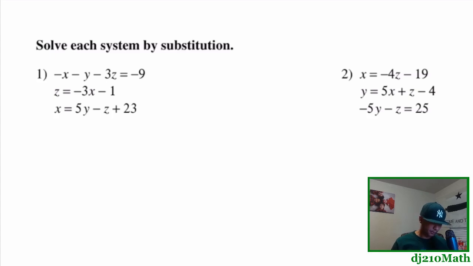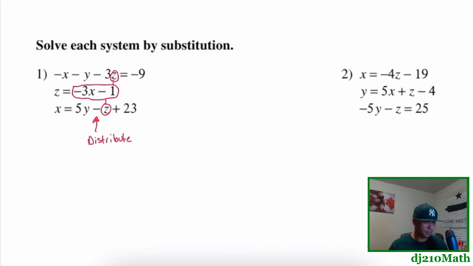So the idea: z is already solved, x is already solved, so we're going to use that to our advantage. Z or x really doesn't matter, right? So z, since it's already solved, all of this, negative 3x minus 1, is going to get substituted into z and into z. And then, something to note, this has to distribute.